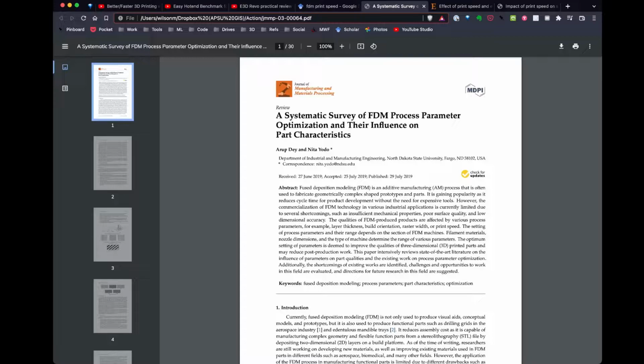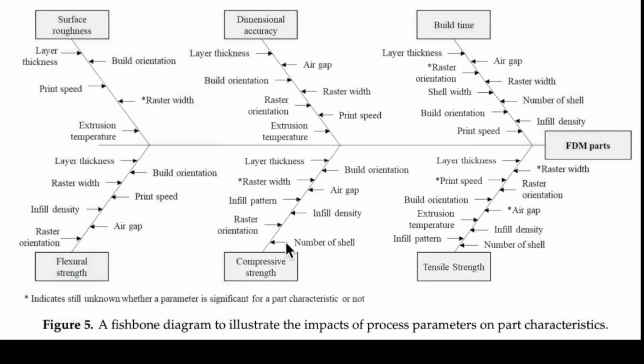This article is worth taking a look at if you read anything. As you scroll through it, there's an awesome diagram that shows various process parameters and what they affect.